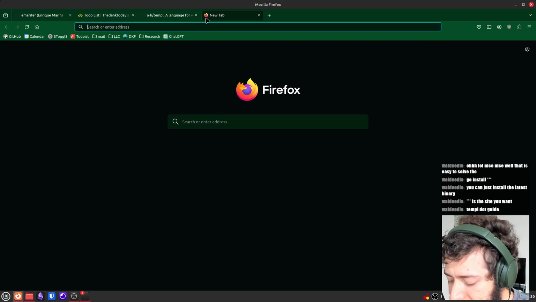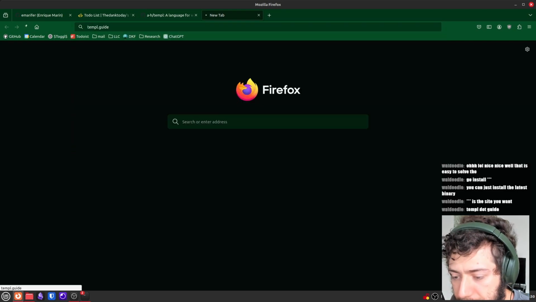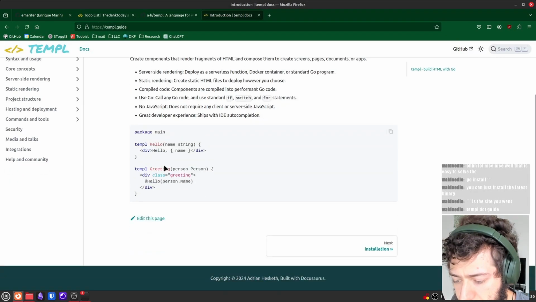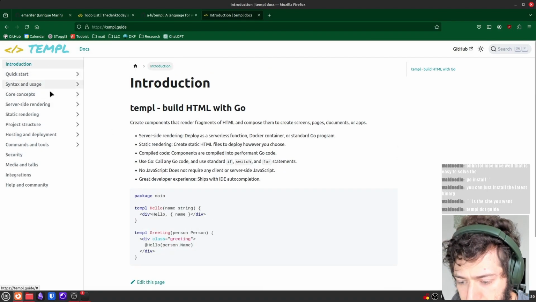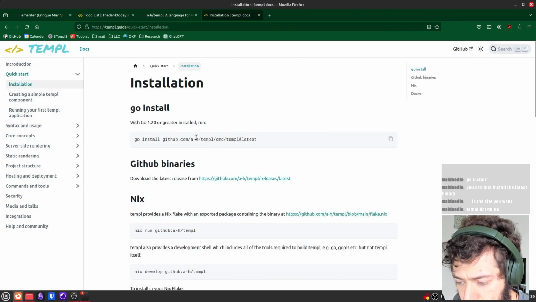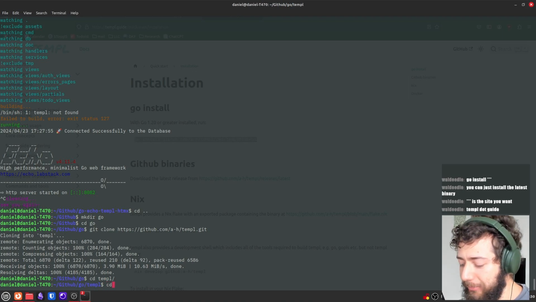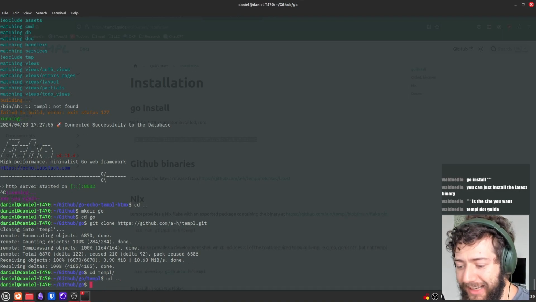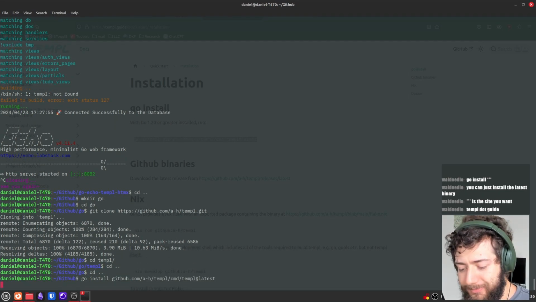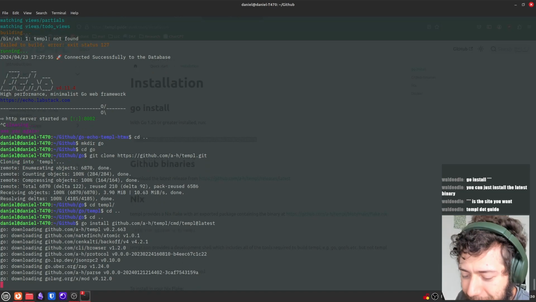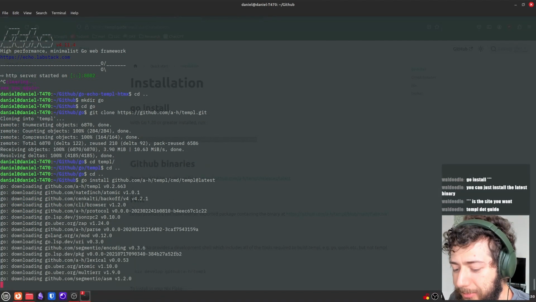Templ.guide. Okay. Oh, okay. This is much easier. Because I'm not concerned, A-H is a hacker. Usually I'm okay without building the local binaries, especially since Templ's so widely used.